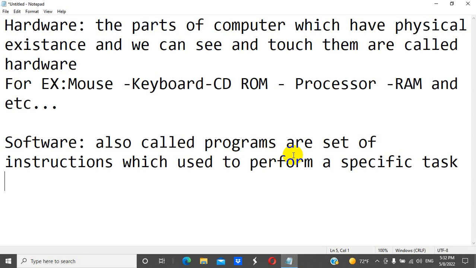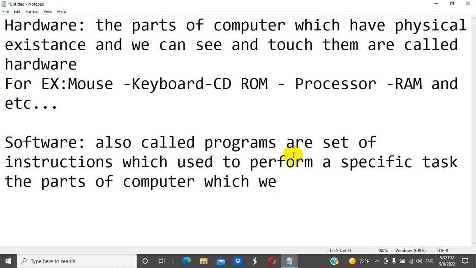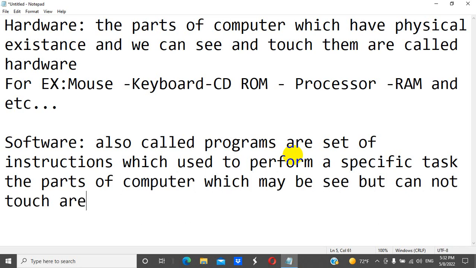So the parts of the computer which we may see but cannot touch are called software. The software does not exist physically.